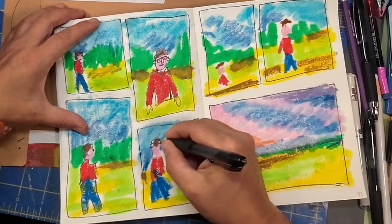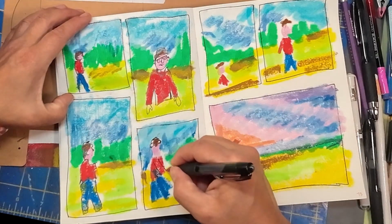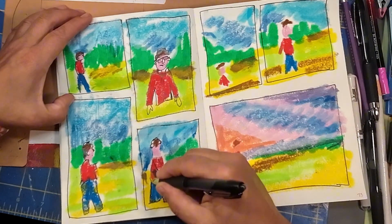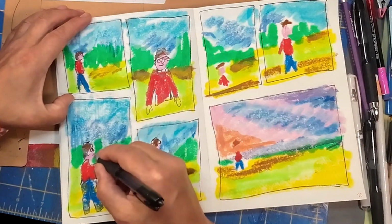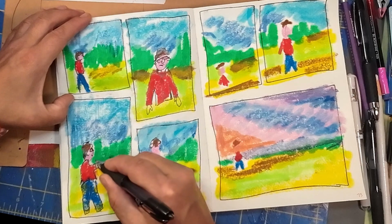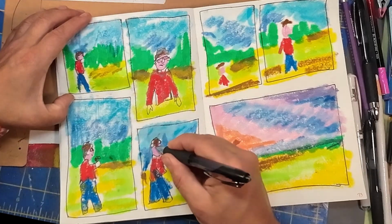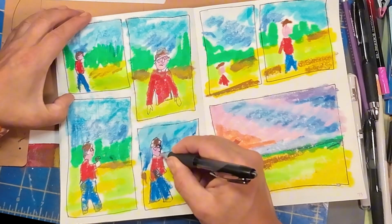My cartoon me, looking a little more svelte here than in person or in the actual other cartoon. I found that I couldn't get the shirt and pants shape quite where I would want them. In the cartoon me version, I do find with these particular paint sticks that if I draw with the gel pen first and then I overlay them, it ends up lifting the black into the paint. So I always draw with the paint sticks first and then add the ink and the details later. It just works better with this material.